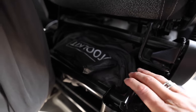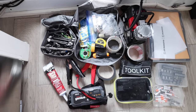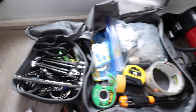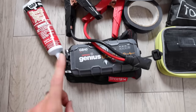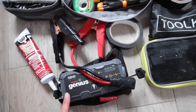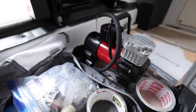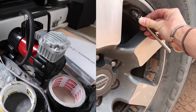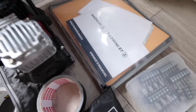Below the driver's seat is a pretty substantial amount of space, and down here I keep all of my tools. Here is an overview of what I have stored underneath the driver's seat. So I just have some basic tools, windshield repair kit, screwdriver, tape measure, a wrench kit, and I have caulking for my tile. I have this Noco Genius starter, which allows me to jumpstart my vehicle without the help of another car, which is super handy. Spare RV latches, a toolkit for my bike, this 12 volt portable air compressor, which allows me to fill up my tires if they're running a little low on air, or also deflate them if I'm gonna be on certain kinds of terrain. Over here, I have a lot of warranty information and instruction manuals.